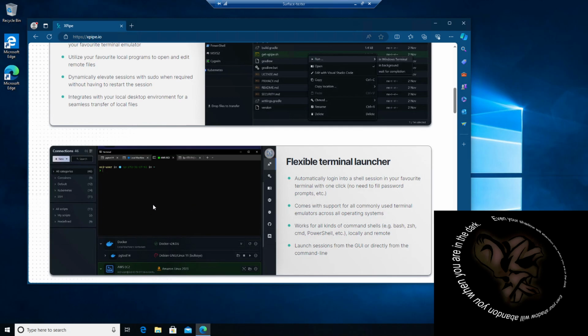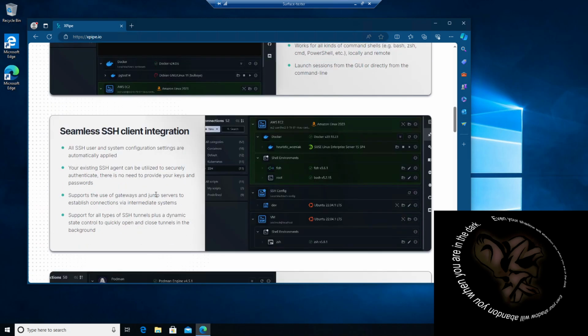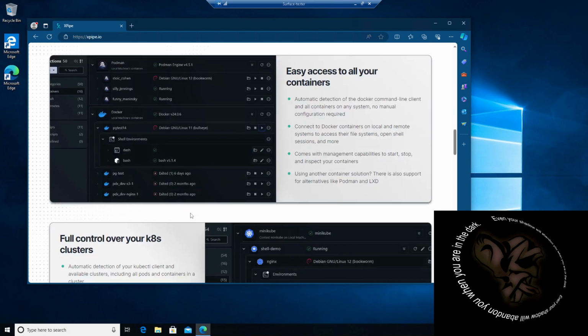Terminal launchers, from what I could tell, this is similar to Windows Terminal, which can allow you to run Bash as well as PowerShell as well as CMD. It probably has more stuff than I can think about. I'll mess around. I can already see it's got Docker on there somewhere. And we have SSH. That is something that I've been playing around with, and quite honestly, some days it's easy, some days I totally forget my mind and I have to struggle with it. It happens. And we move on from there.